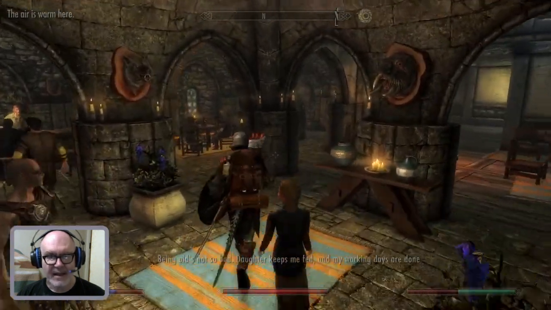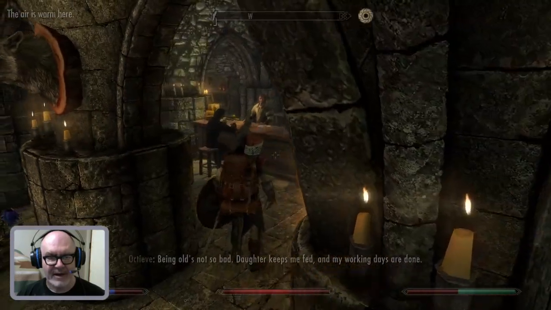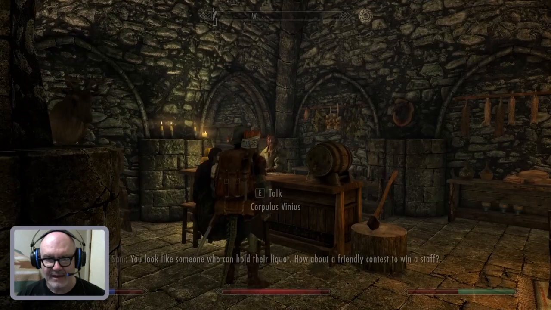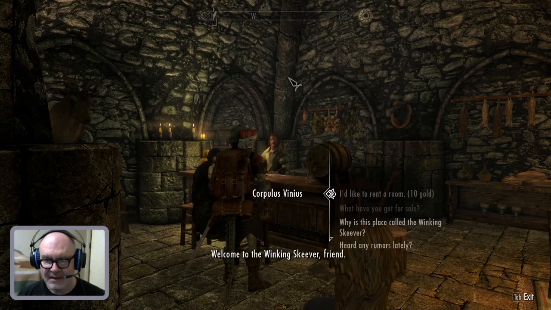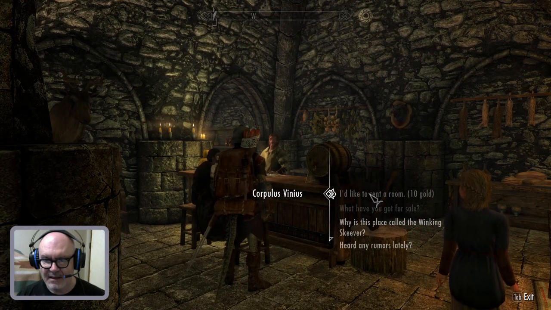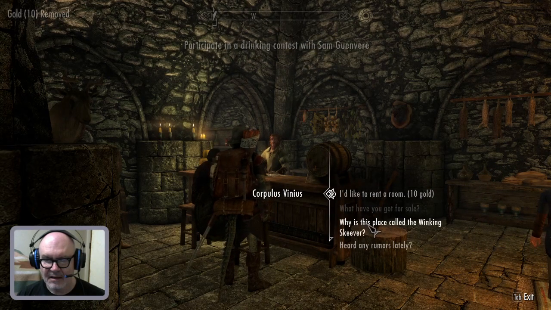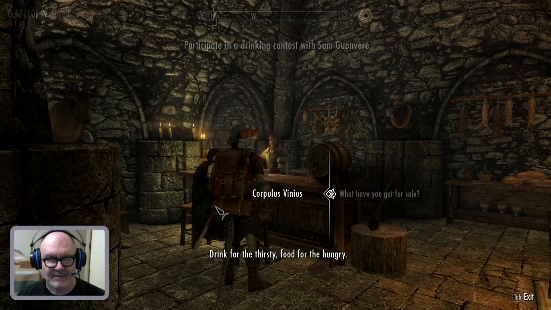So far you can have a very enjoyable experience with just the Creation Club stuff. Gotta keep me fed. My working days are not done. Now we're going to talk to that guy. You look like someone who can hold their liquor. Welcome to the Winking Skeever, friend. How about a friendly contest? Let's go. Sure. Set down the thing. Room. It's yours for a day. What have you for sale? Drink for the thirsty. Food for the hungry.